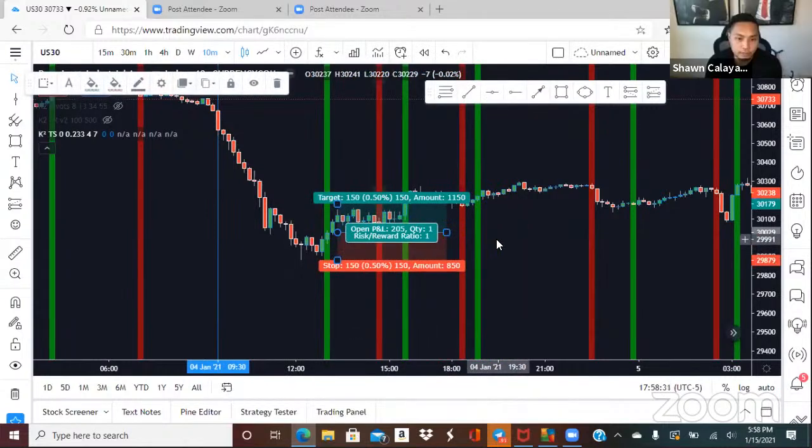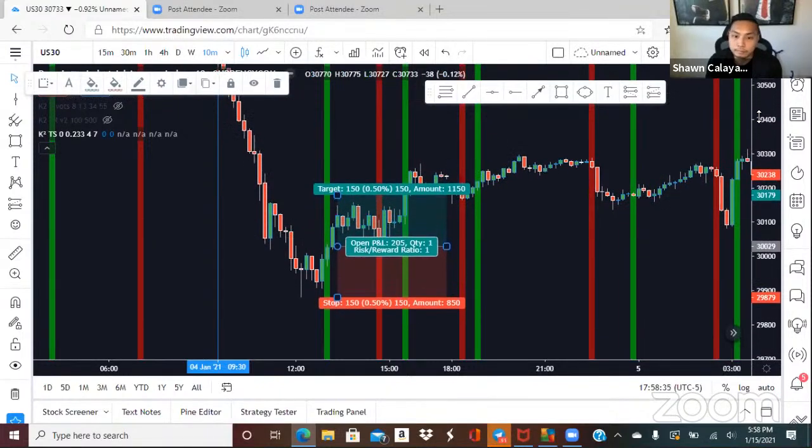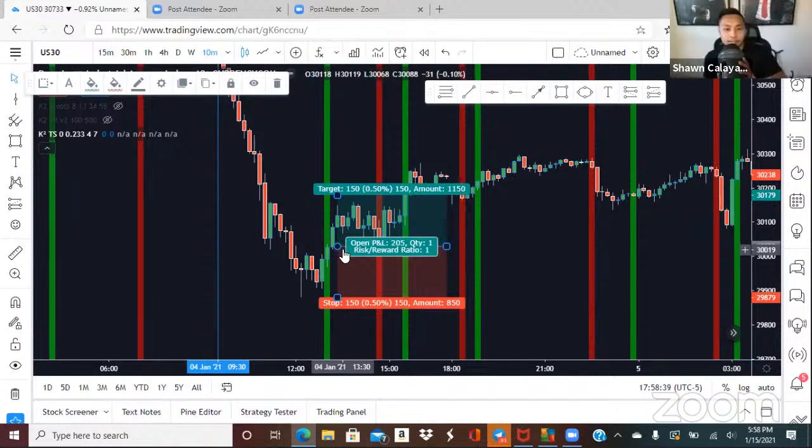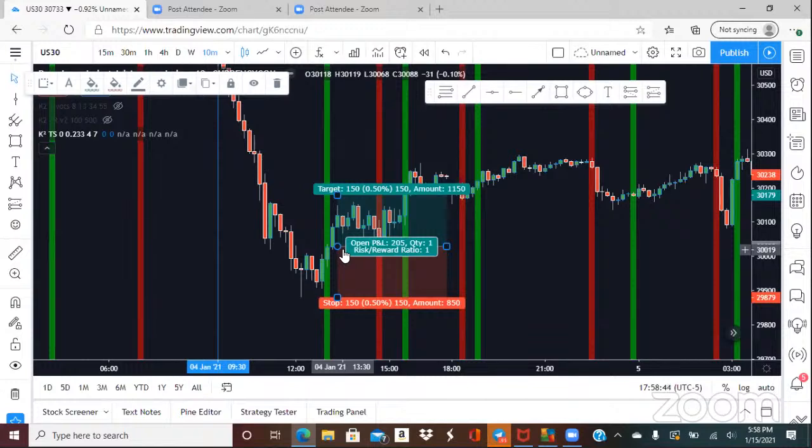You can see that it went straight from that entry all the way to full TP with little to no drawdown. Bro, you didn't even go into any drawdown. Exactly. Bro, that's so insane. Because I've been in so many academies about tackling US 30. And look at this, man. This is so easy too.